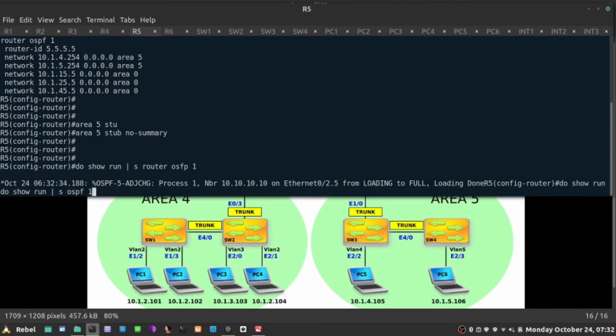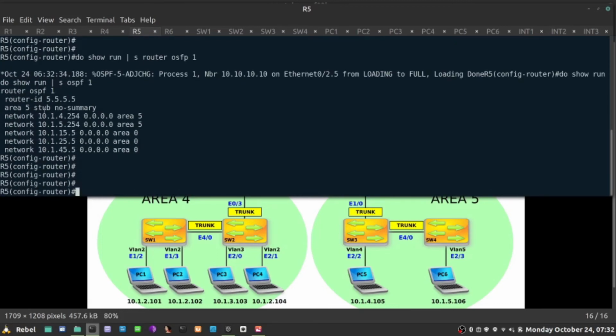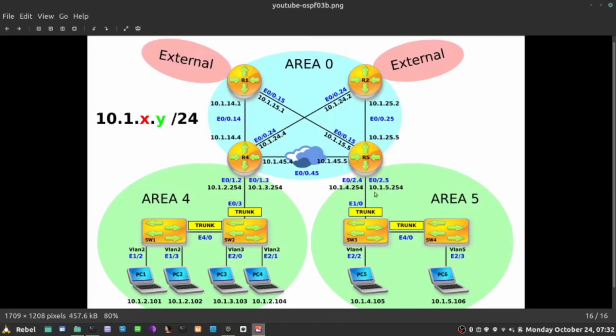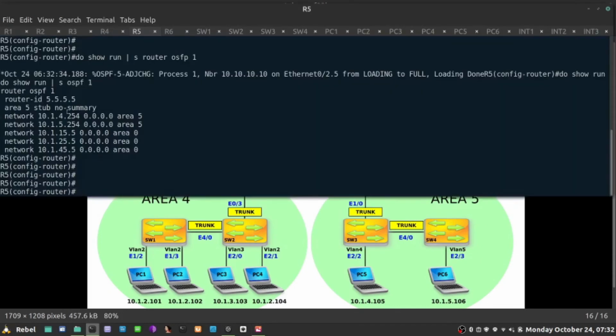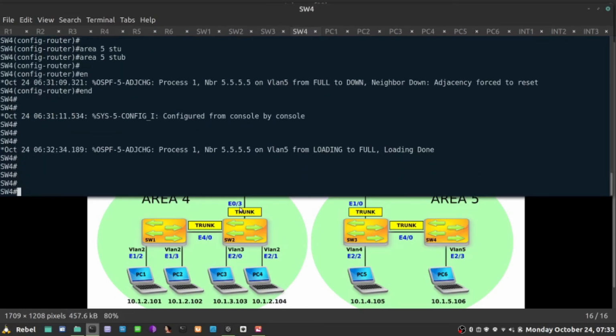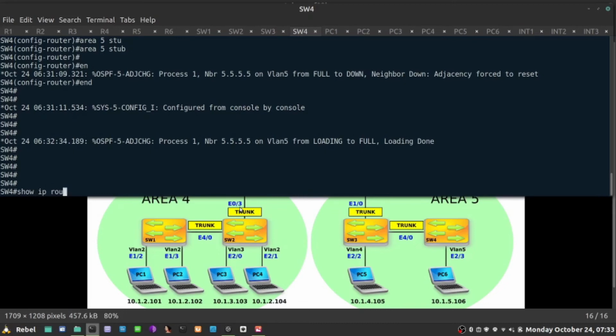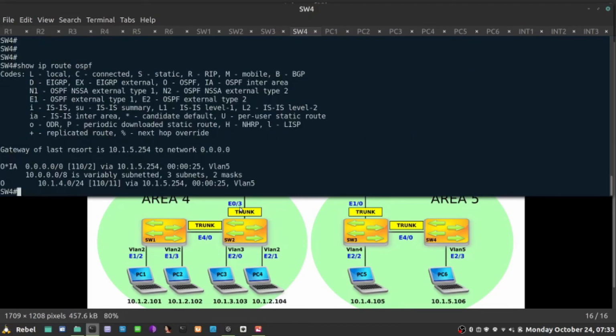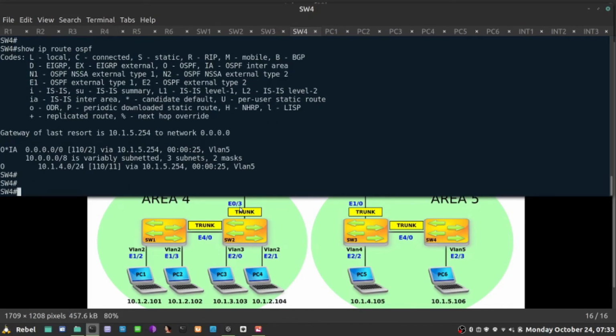So on the ABR, if I want to make area 5 a totally stubby area, the ABR must have the flag stub no-summary, and we just have stub on switch 4 here. Now what is the result? If I repeat my show ip route ospf, there it is, complete reduction of the size of the routing table.